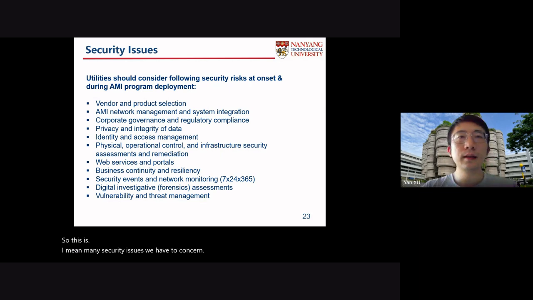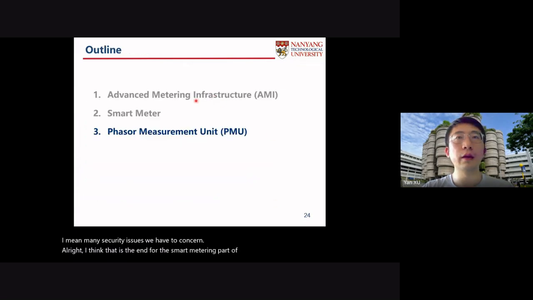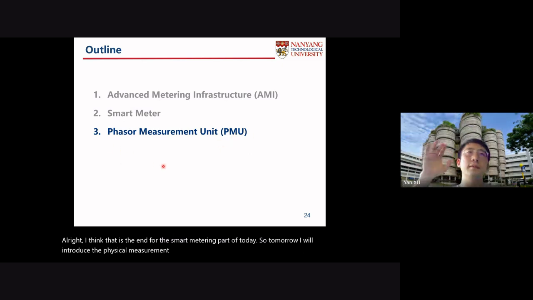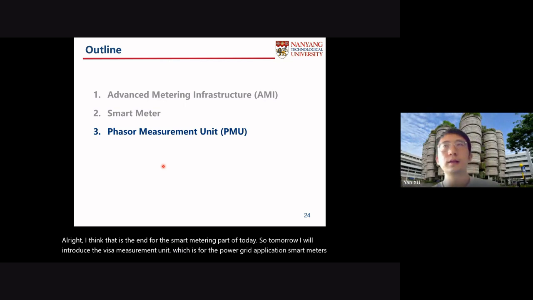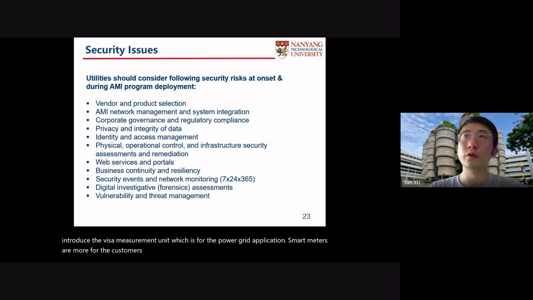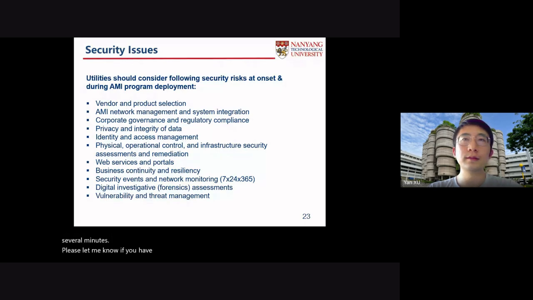All right, I think that is the end for the smart metering part of today. Tomorrow I will introduce the phasor measurement unit, which is for the power grid application. Smart meters are more for the customer application, as we introduced today. Now, since we still have several minutes, please let me know if you have any questions.